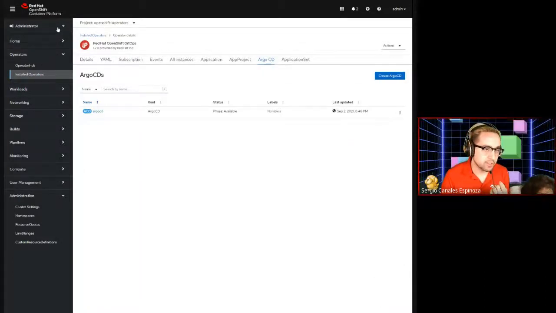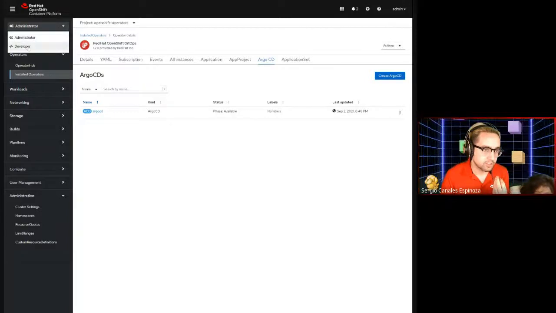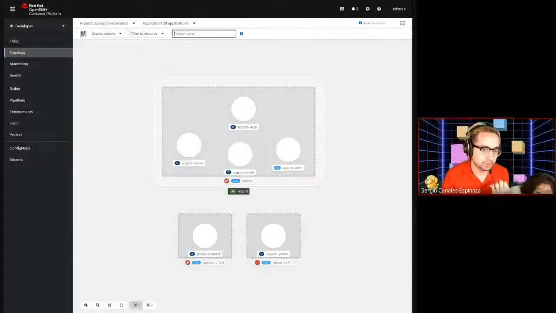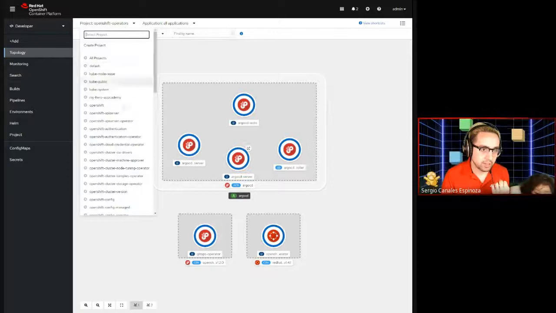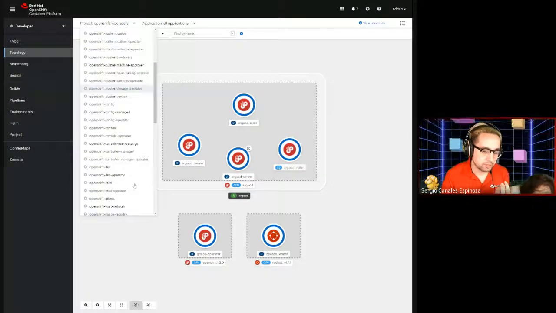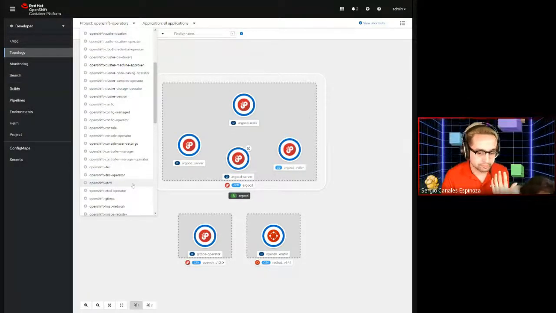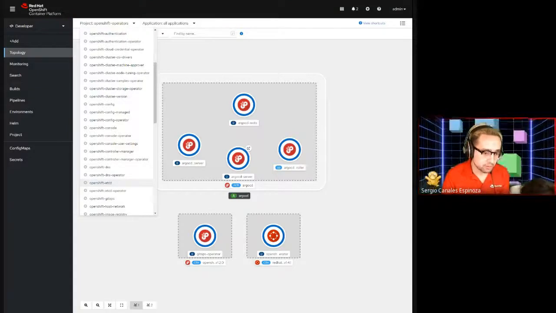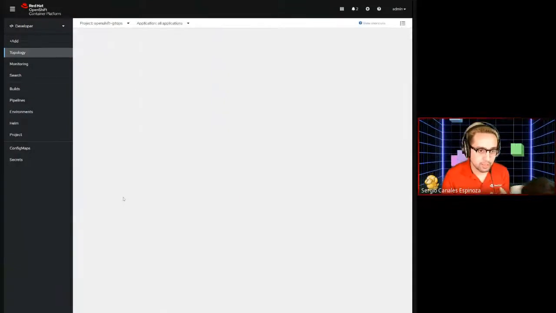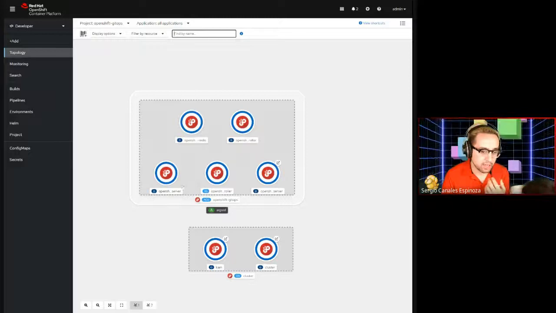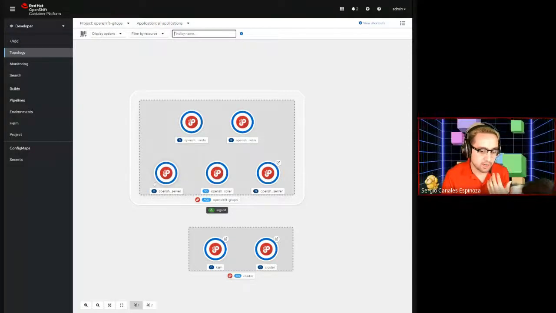In our case, what I will start showing is the developer perspective. I can go to GitOps, because by default the operator is going to create a project for you. Without GitOps, I can see all the things being instantiated for Argo CD.